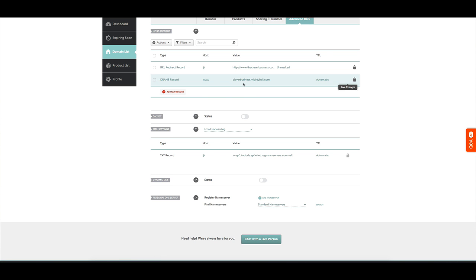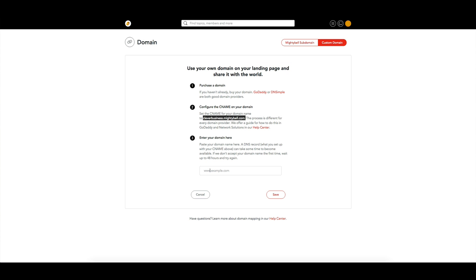So I click on that. Now that CNAME record is set up, we come back over here and type in the domain name that we want to have, and click save. In this case, I'm going to leave it as the subdomain, but if I wanted to have it across to the actual domain name that you generally use in your business, or perhaps another one you've got, you could even set it up as what's called a subdomain. So that could be intranet.thecleverbusiness.com. You could either do that yourself or speak to your IT department about that.